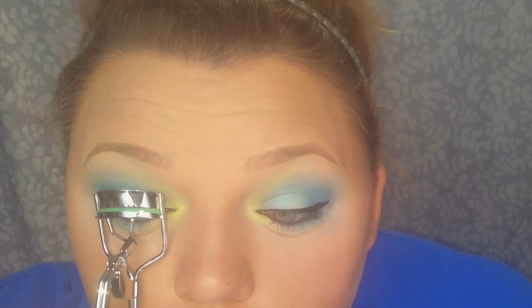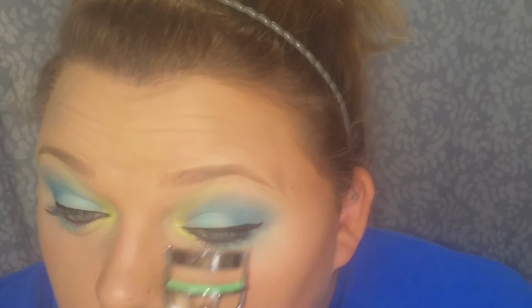For liner, I use the Sonia Kashuk Black Tanzanite. It's a purple, blue, black liner. And then I just curled my lashes and added some mascara. And for liquid liner, I use the Wet n Wild Mega Liner in the shade Black.